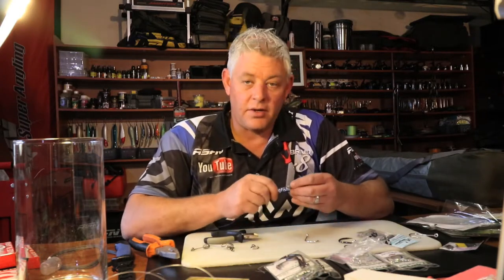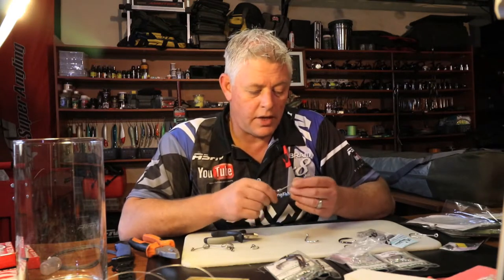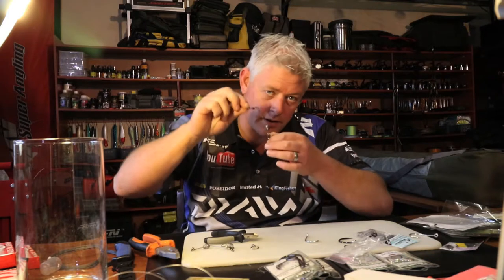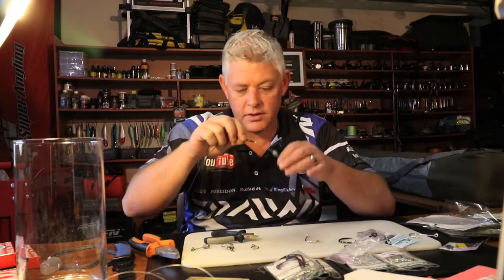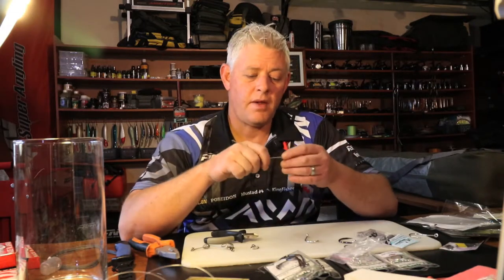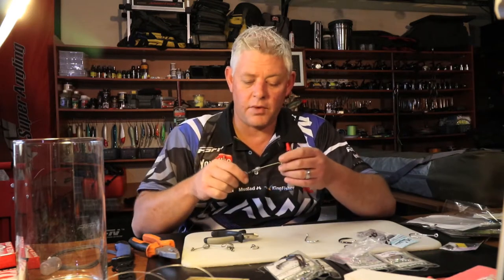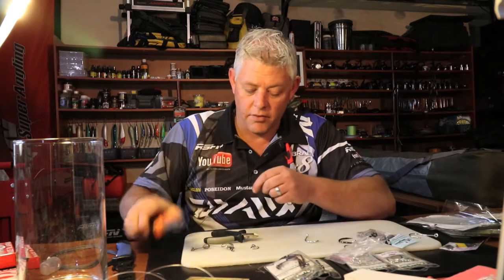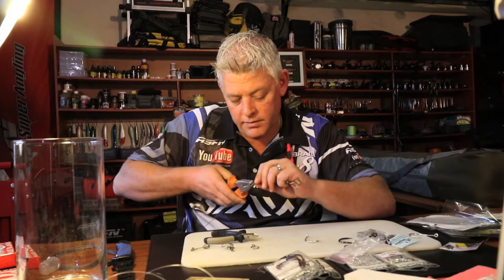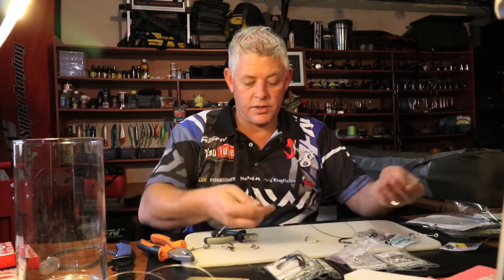If you're one of those heavy disco-dancer sliders — meaning you shake the hell out of your rod irregularly — this starts moving around. If that little tag catches your main line it's stuck, and you have to reel everything in. So make sure that tag doesn't become one of your problems. If it's just shaking and the tag can't catch your main line, you won't have a problem. Make sure it's really tucked in nicely, or even squeeze it so there's no way it can catch your main line. That's your slide trace.